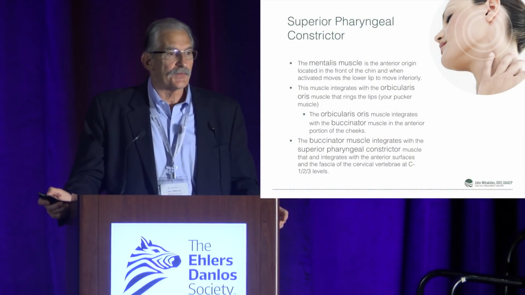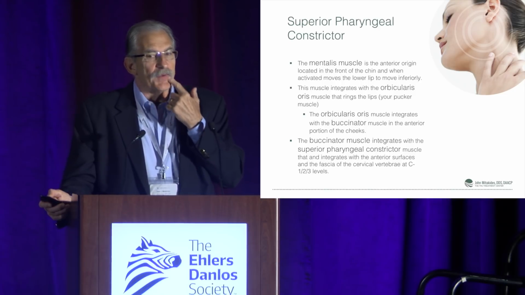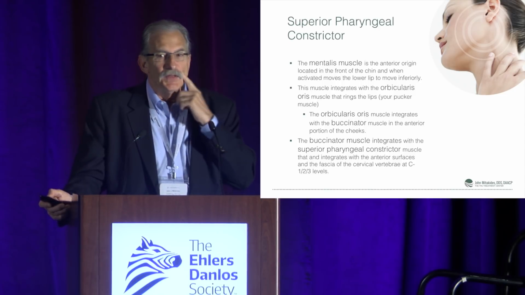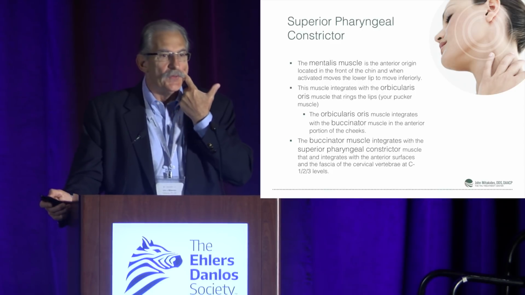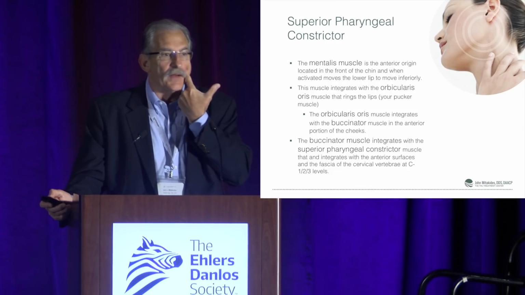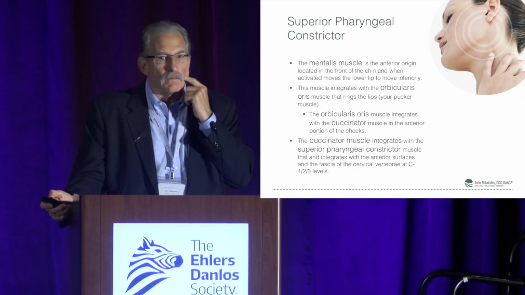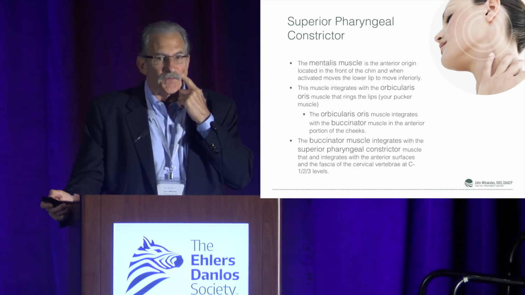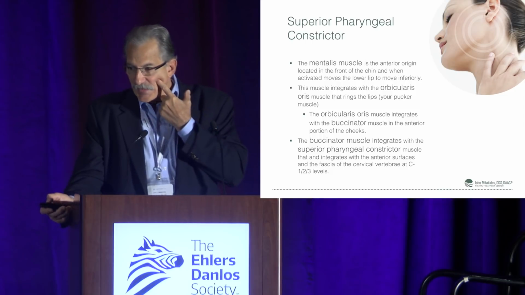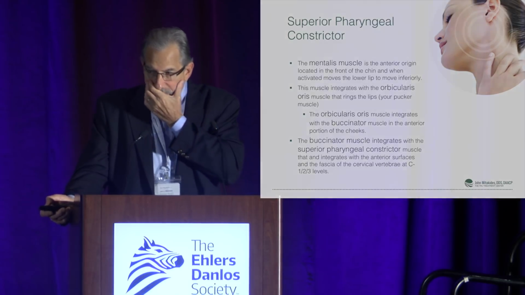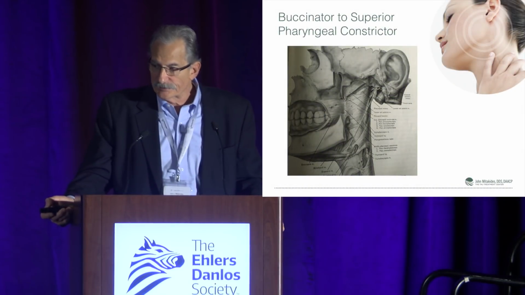The superior pharyngeal constrictor, believe it or not, starts right here at the tip of your chin. It's attached to the orbicularis, which is your kissing muscle, to the buccinator, which is the muscle in your cheek, and it attaches to the area behind the buccinator and against the masseter. So when you feel up there, there's a little void right there. And that little void is where that superior pharyngeal constrictor muscle starts. It goes all the way around the back of your throat and comes out the other side. Here's a picture of how it goes around the back of your trachea and your pharynx.